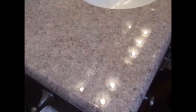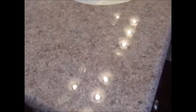In this example, we can see the reflection of the light in the granite top, and this is before sealing. Now, after we put our first application on, we will show the same difference in the color of the stone and the lighting. The first step of Granite Shield has been applied, and I don't know if you can tell by the video, but it's quite obvious that the shine has already increased considerably, and there's also a little more color showing in the granite, a slight enhancement. We'll be back for step two.